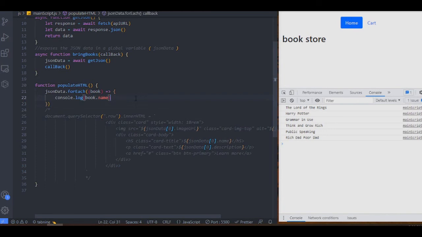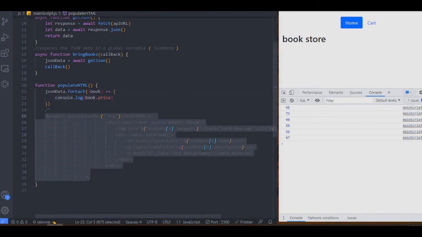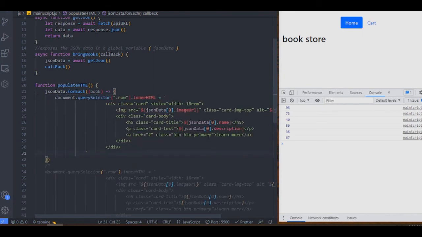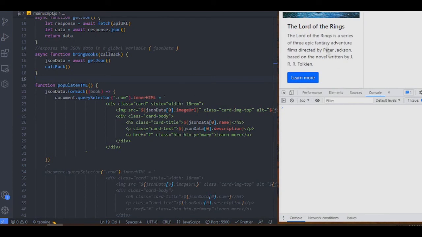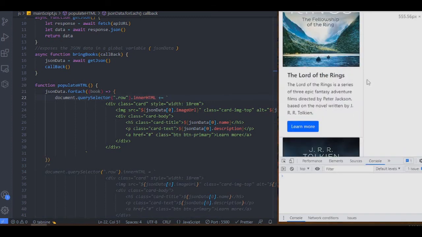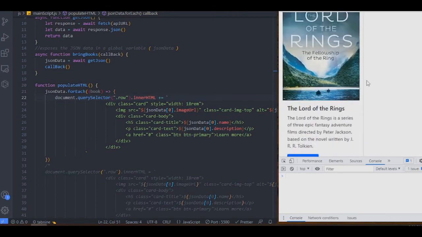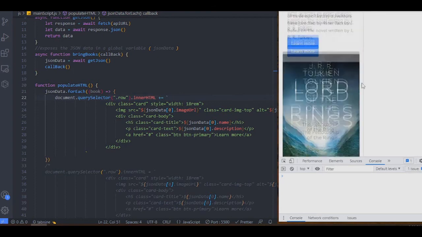So all right, we know that we can get each element and each property of this element. If I say price, this is going to spit out all the prices here, which is great. And we also know that we need this kind of action here. So instead of saying equals, because if we do equal, that is going to rewrite the HTML here. It'll be useless. Even if I say Control S, that's going to rewrite the same thing over and over. That's not what we want. We want to add. So we say equals plus, and that right there, my friends, is going to run the same thing over and over again. Almost what we want, but not really.